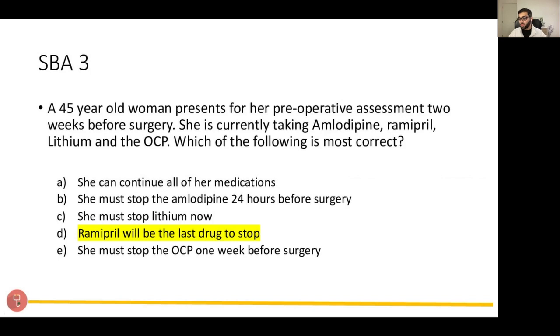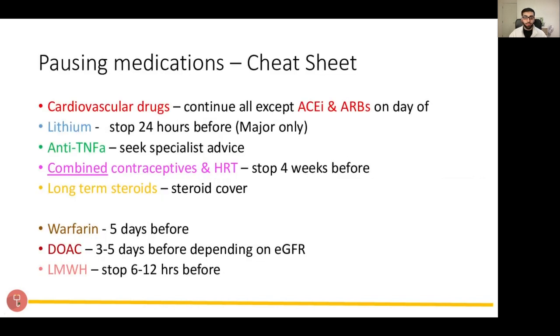Okay, well done to those of you who got this, but I don't expect everyone to know all the ins and outs of this just yet, and we'll go over that now together. So this is the cheat sheet that you need to know for finals. There aren't actually that many key considerations that you need to know, but these are the main ones. There will be some other things that might crop up on very niche questions, but as long as you know these ones, you should be covered for most questions. So if you want to take a screenshot of this slide, that might be a good idea.